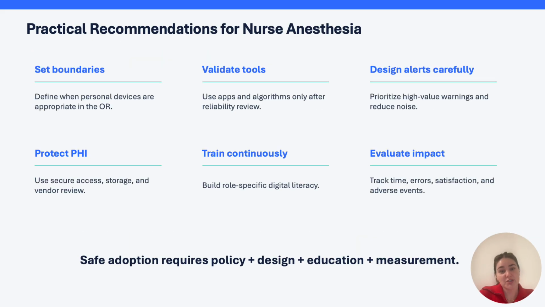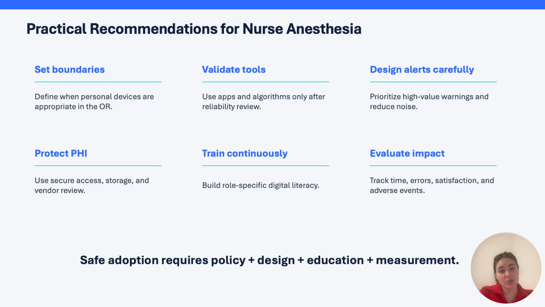Several practical strategies can support safer use of technologies in nurse anesthesia. First, facilities should establish clear boundaries for personal device use. Clinical use may be appropriate, but non-clinical activities should be avoided during patient care responsibilities, especially during induction, emergence, airway management, and periods of instability. Second, applications and algorithms should be evaluated before clinical use. Popularity does not guarantee accuracy. Tools should be reviewed for reliability, evidence, data security, and applicability to the patient population.